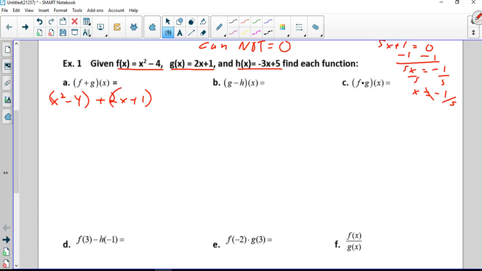Really you could just write it like this, because the plus doesn't really distribute so it doesn't make any changes. Now I'm just going to join like terms. x squared has no friends, 2x has no friends, so it's negative 4 plus 1, and there you go. x squared plus 2x minus 3.